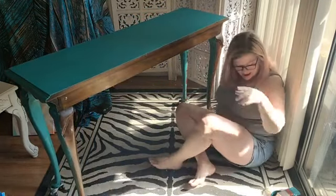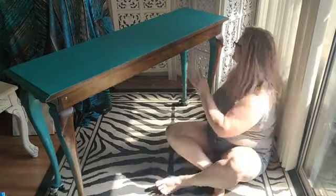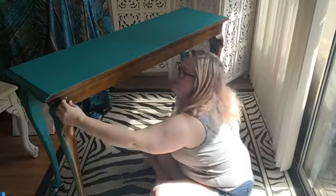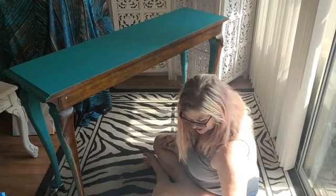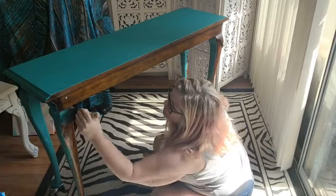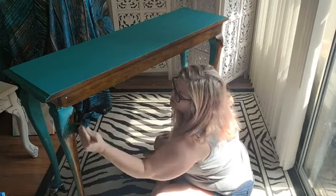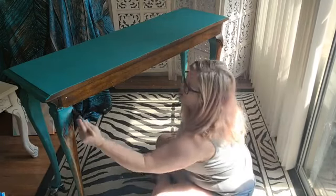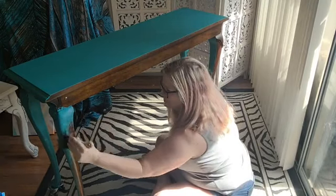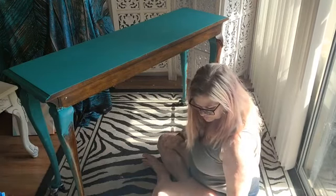Okay, now you're looking at the back of the table. Most people would say why would you paint the back? Well, in this case the back might be seen — this piece might be a sofa table, which is what it was originally made as, so you'll see the back of it. I'm also going to maybe use it as a desk in a room where the desk is facing the client or the room. It's best to go ahead and paint the back apron as well.